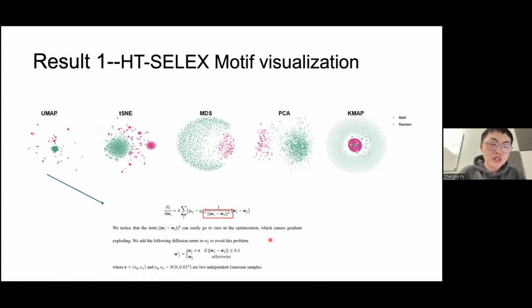And so here we put a lot of effort into overcoming these problems. We add a diffusion term to force two points to separate, and we also use a smoothing method to make the distances more varied. So here we made some changes to the UMAP framework, and finally KMAP can achieve the goal of our expectation. It puts the motif kmers in the center, and the random kmers outside.